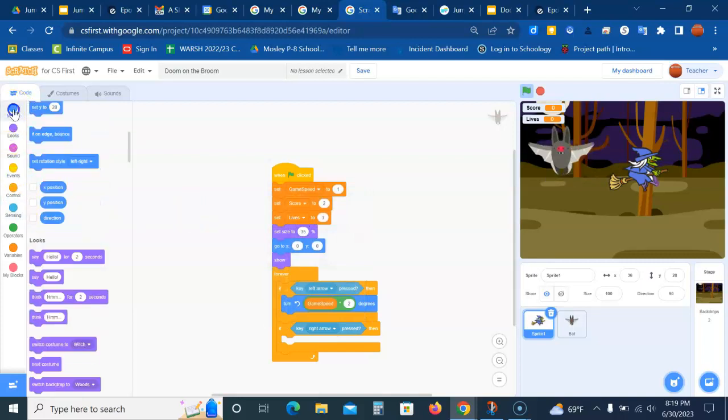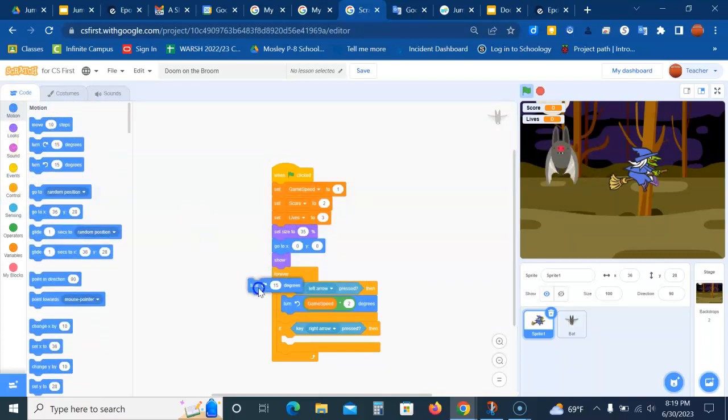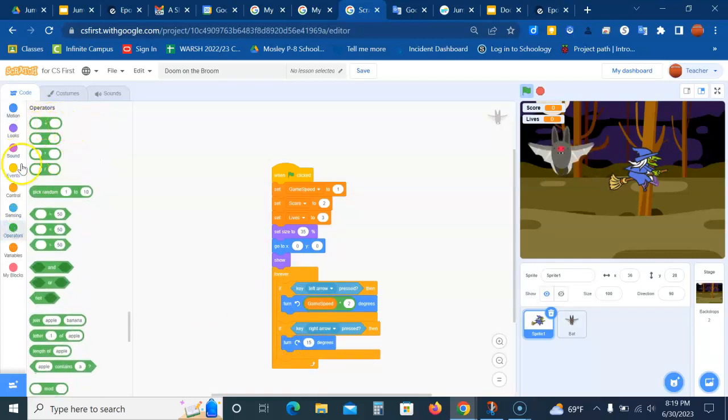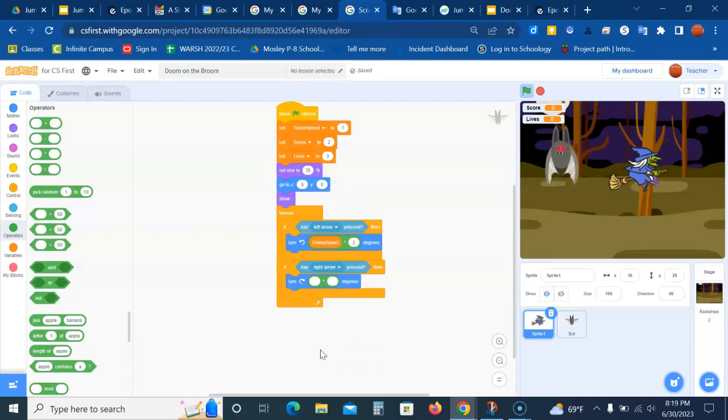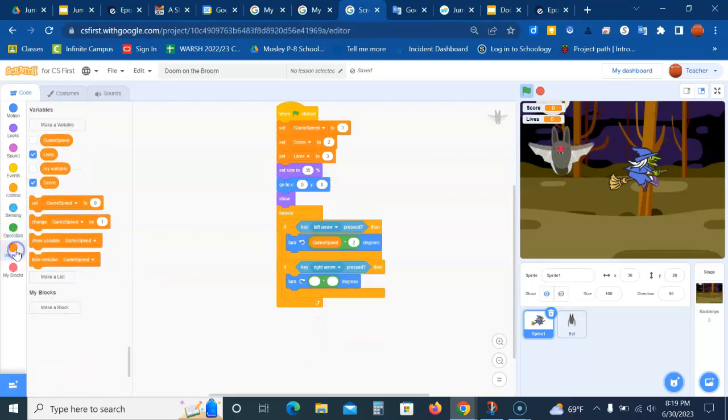We want it to turn, and this way the opposite direction, turning to the right. We need to go to the operator and find the equal to. For the arithmetic operations, we want to go back to variables and pick game speed and also make this a 2.